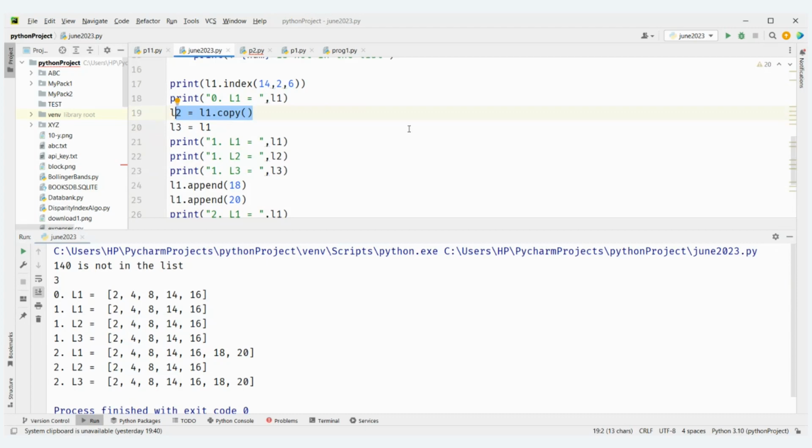But when I say L3 equal to L1, this is called deep copy, another name for same data. This is called as shallow copy. Shallow copy means creates another copy. After creating, they are different. उसका कोई connection नहीं है दोनों में. The moment you take Xerox, they will look same. After that, they are different. So this is what happens here.